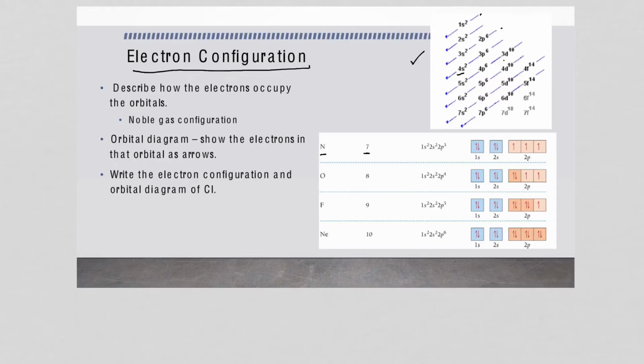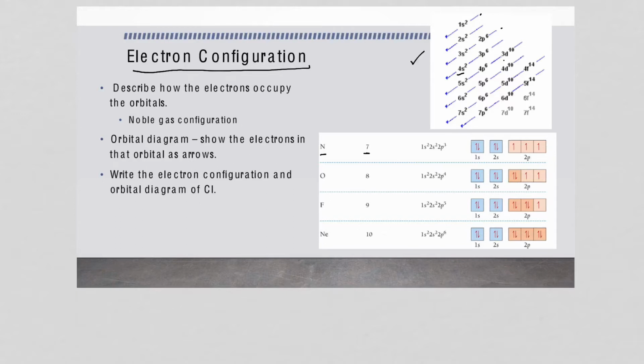All right, we have 1s2. So the superscript here tells me how many electrons are in this set of orbitals. So we got 1s2, right? And there can only be 2 because there's one orbital, which holds 2 electrons. The next one is 2s2. And then we have 2p3. And notice there's 3 here because there's only 3 electrons left, right? We had 2, 4, 7. So if you add up all the superscripts here, they're going to add up to the total number of electrons.